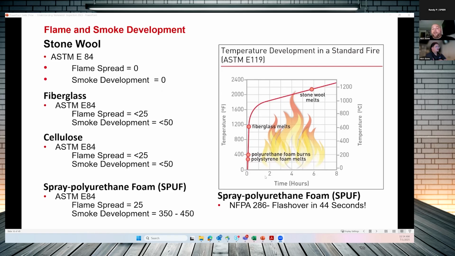And then we start to take a look at their melting temperatures, and this is broken down by the ASTM E119 test, which you'll see a lot in WUI applications and ember tests and things like that. Your foams of the world are going to have a melting temperature of about 400 degrees or less. Your fiberglasses do a little bit better, around 1100 degrees. And then you can see where the stone fibers really set themselves in a completely different standard. With stone fibers, we can withstand temperatures of over 2000 degrees for several hours before anything will happen to our product.